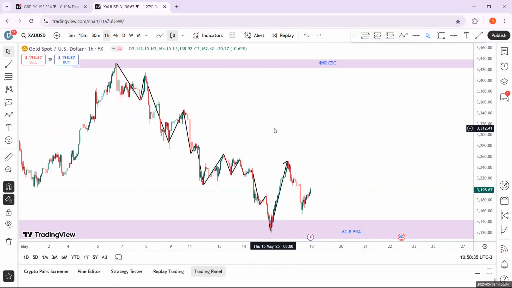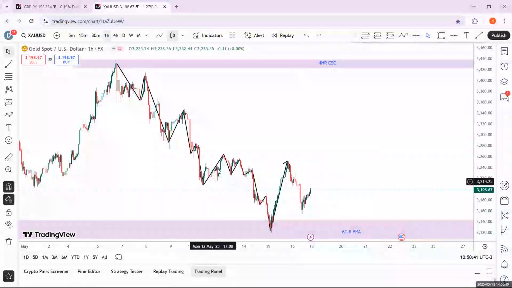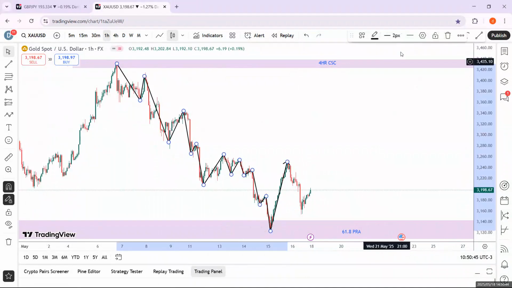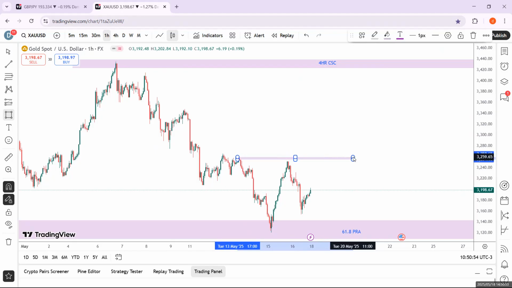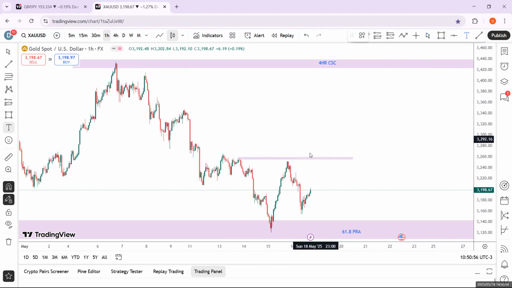So our job is what? What is the structure that was broken? That is the next job, because we can see there are different big structure cycles here, but the one that was broken is the smallest of them all. So we are now going to identify the resistance of the pinpoint structure cycle that was broken, and the resistance starts from here. So this level right here will now be our current CSC.